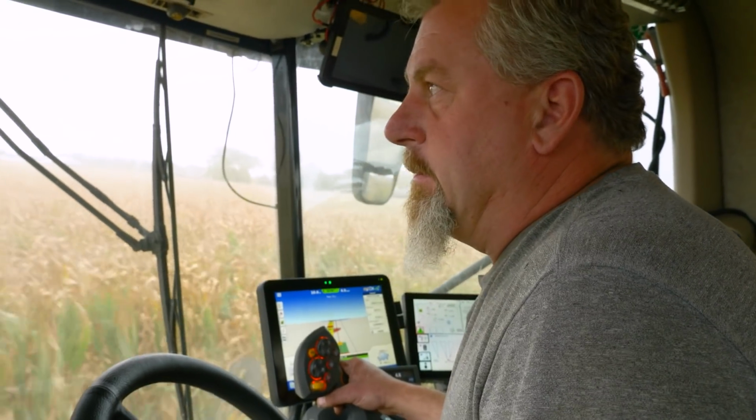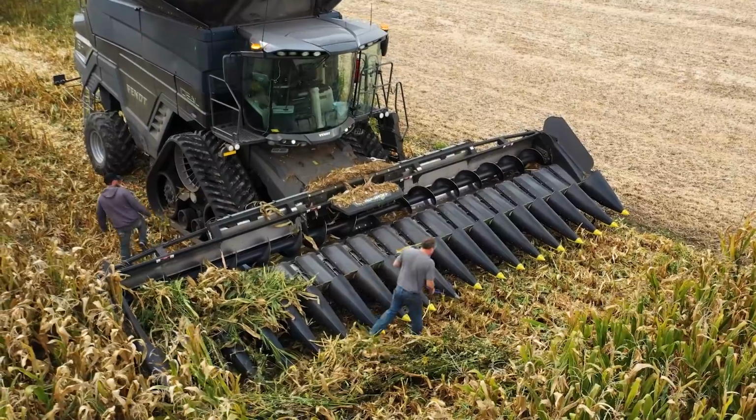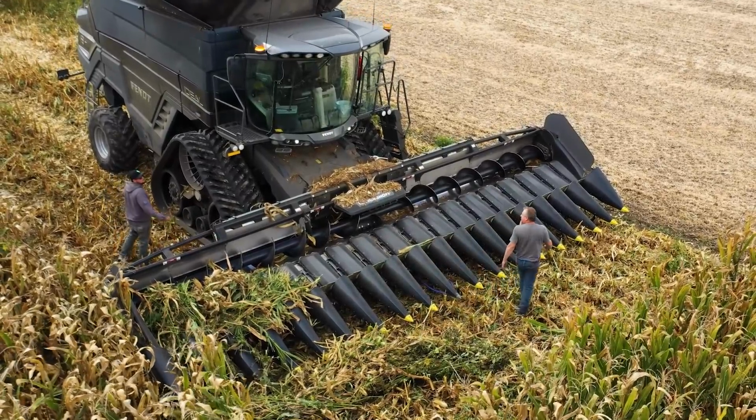So earlier there, I think you guys were flying by and I was stopped. I threw a gathering chain on some weeds. It kind of got underneath and kicked the chain off. So that's the little things you got to put up with.